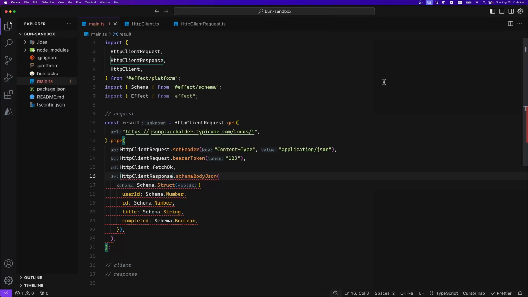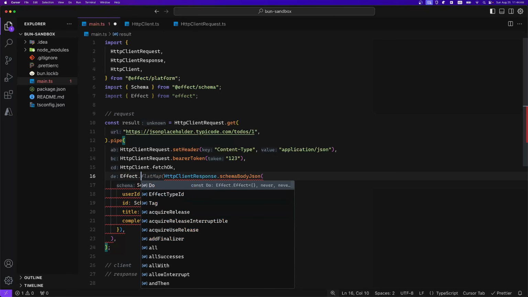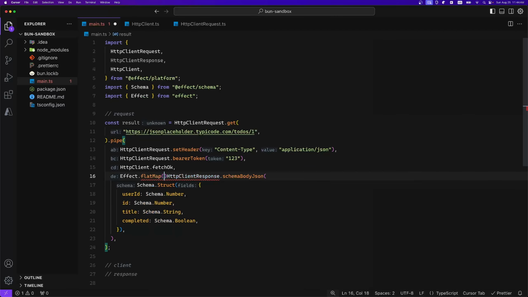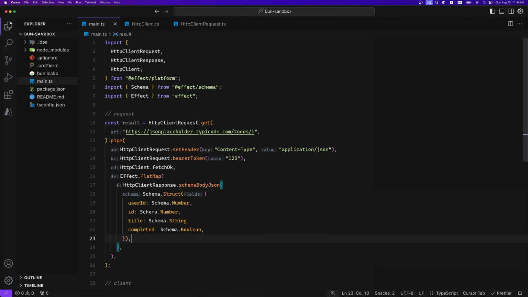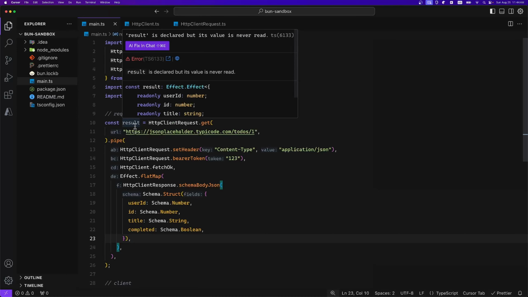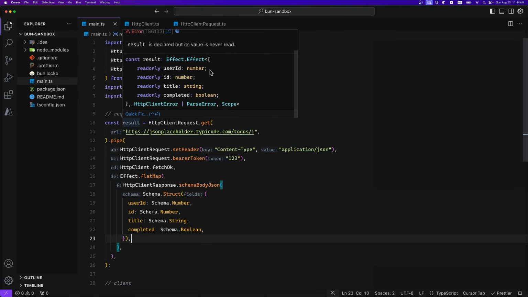So if you have used Effect, you know that you're getting an Effect. So you need to flatMap the result of this, which is also an Effect. You can say andThen, or flatMap, whichever you prefer. And then you just need to wrap this. And now if we take a look at the result, as you can see, it now succeeds with this structure. And what does it fail with? A union of HttpClientError and ParseError. As you can see, all errors are represented in this channel, which is great because we can now pattern match against these errors. And then this requires a Scope.